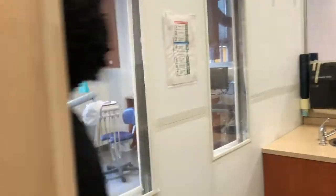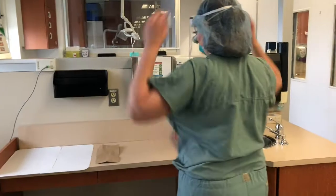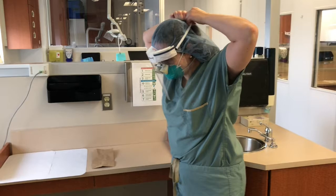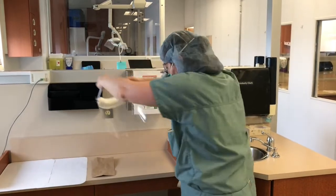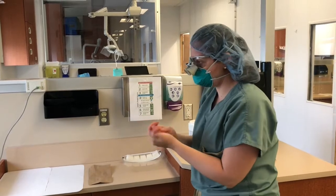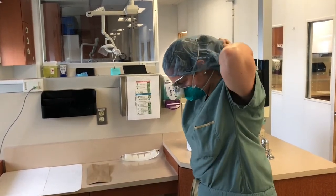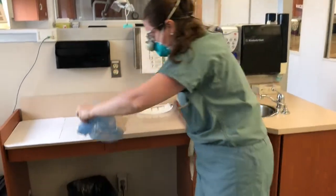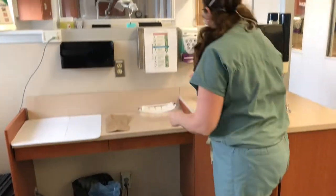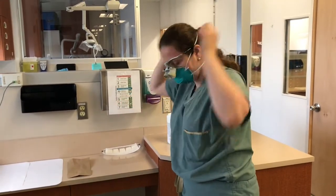Proceed to the doffing area. A poster indicating the appropriate doffing sequence is available for reference. Remove your PPE in the sequence indicated using hand sanitizer between each step. Remove reusable PPE onto the countertop.